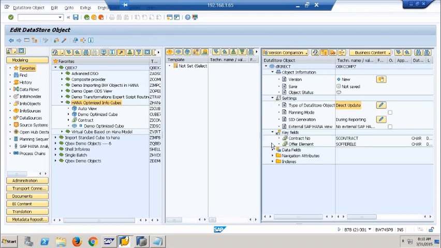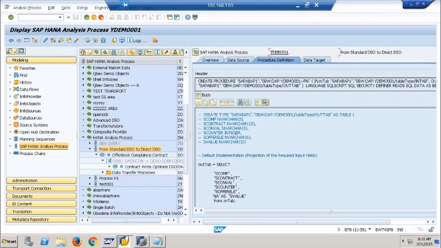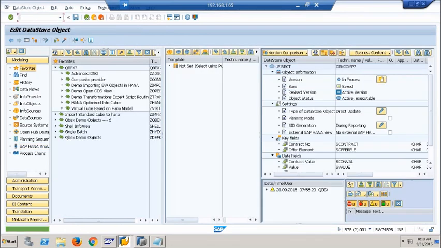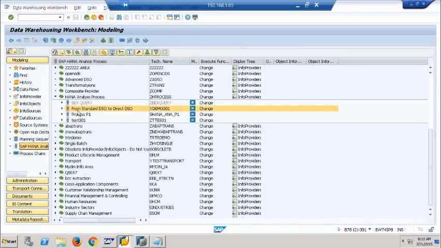Directive, with some key field and so on. Okay, let me create the analysis process. Say create new.